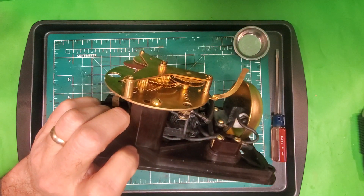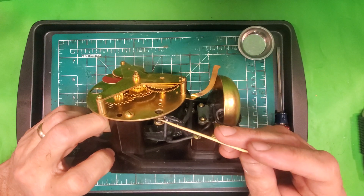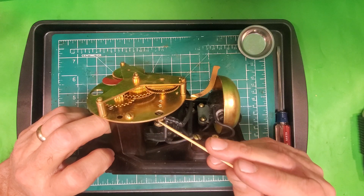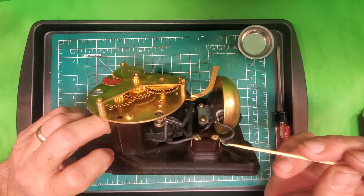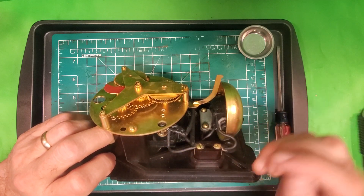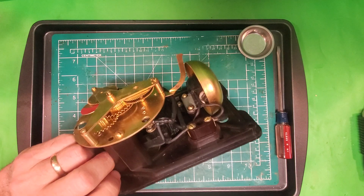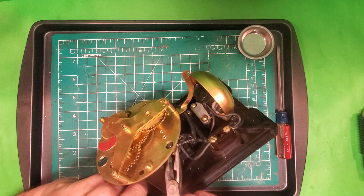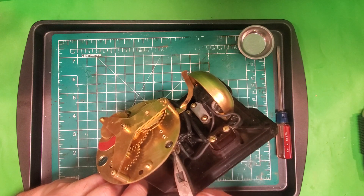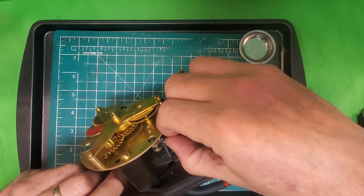This right here is the longer wire that comes off of the alarm switch and it goes over this post here, and there's a nut that has to be tightened down on that post. This is very awkward to do after the movement is added to the back of the case — it's the way I've done it with every electrical alarm I've worked on, but a better plan would be to attach this before attaching the movement to the back of the case. In any case, it can be done — I usually get started with my fingers and tighten it with a pair of little pliers.